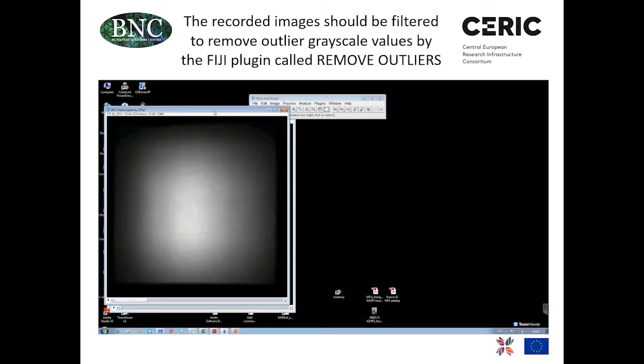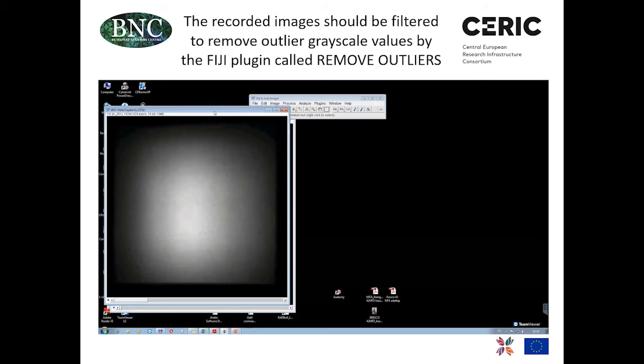The other typical source of outliers is gamma radiation, because even the neutron shields or neutron scintillator screens are to some extent sensitive to gammas. If a gamma ray interacts with the scintillation screen, then it can oversaturate one pixel or a few pixels.